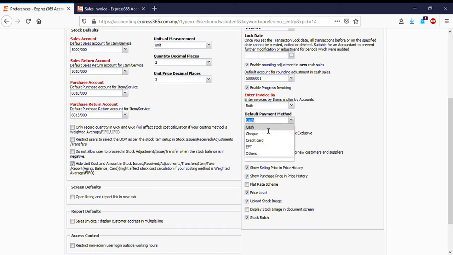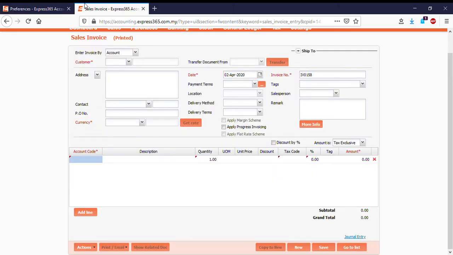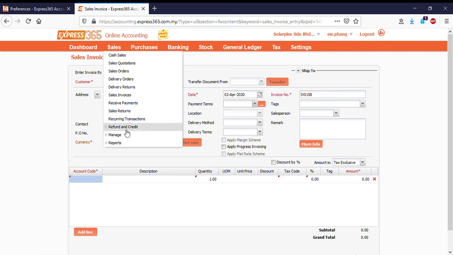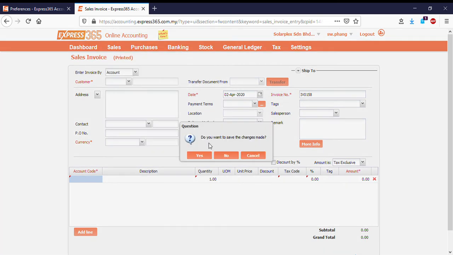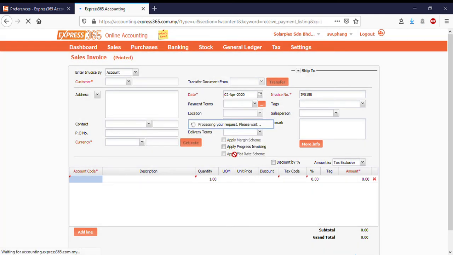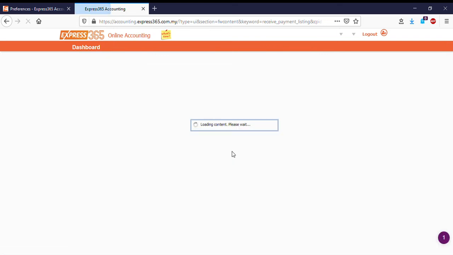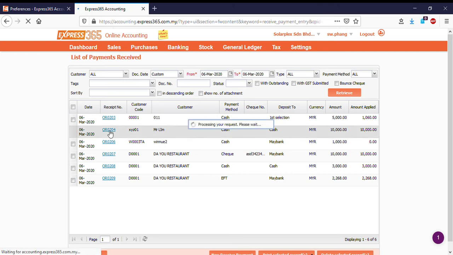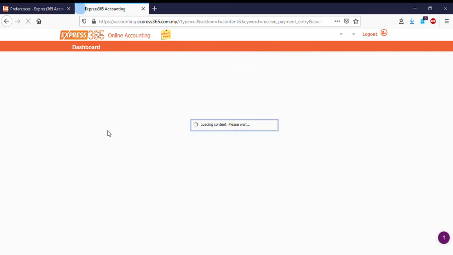Default payment, what is your default payment in the invoice here? Not in the invoice here, it's in your payment, receive payment. Okay, let's say I click on existing payment.